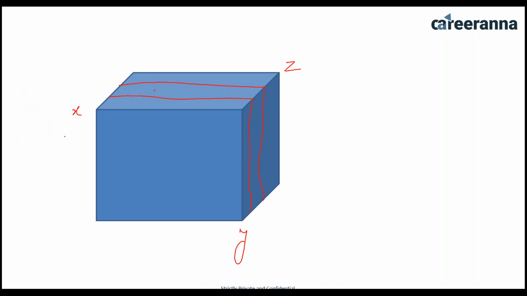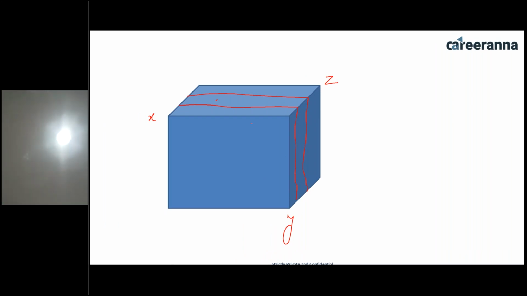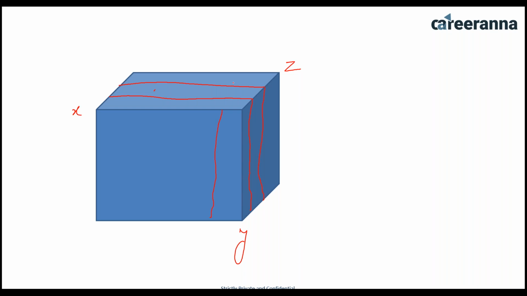Okay, so basically these are cuts along x-axis. Is it clear? 1 and 2. If I have to make a cut along y-axis, I will cut it like this. First, second, 2 cuts along y-axis. Now I have to make cuts along z-axis. Guys, please try to assume there will be a cut like this. There will be a cut like this. Yes. Is it clear to everyone? So we can make more cuts. This is how we can make more cuts. So I think it is clear to everyone.